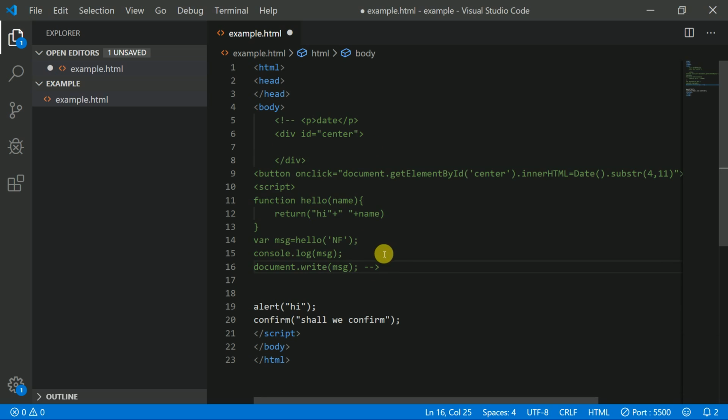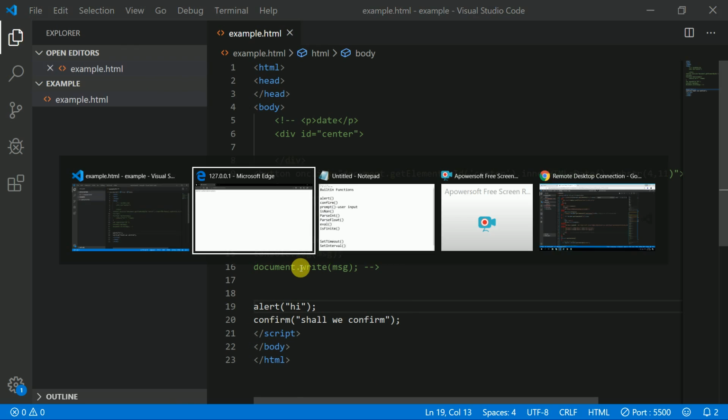And in JavaScript, we have a comment syntax like this, which we can use to comment a single-line statement. And in HTML, the comment syntax for multi-line comments is this, so this is for the HTML tag. Since we have used a script tag inside the HTML body, if we press Control and question mark, it will be enough for commenting these lines. So now let's move to this. Shall we confirm?